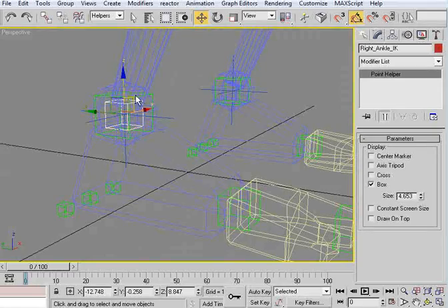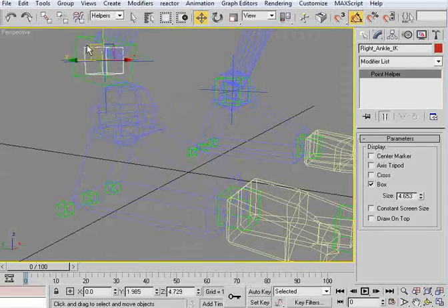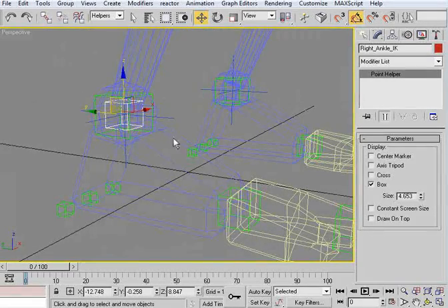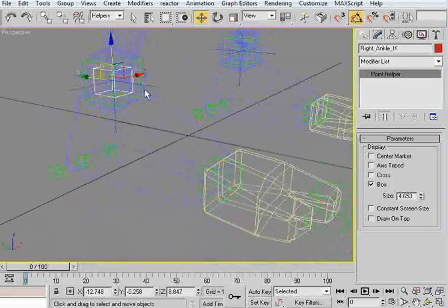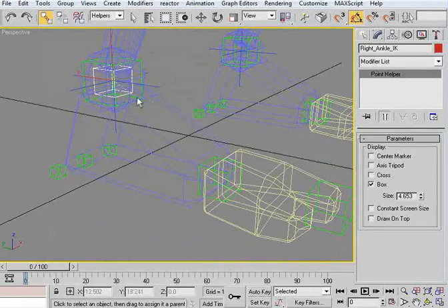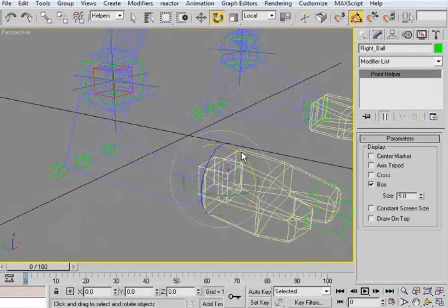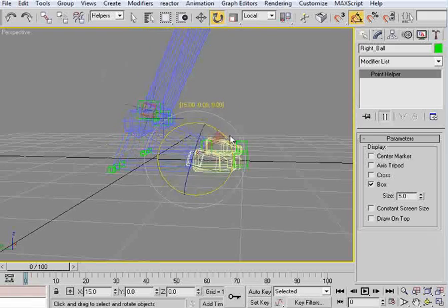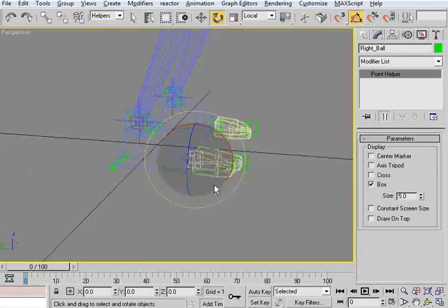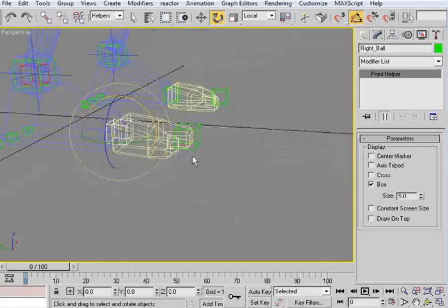So if we select the helper, we move the object. We move the IK, we move the leg. And now this guy is going to be linked to our helper here, so that if this rotates, we see that it's actually rotating the foot, or it's rotating the IK.